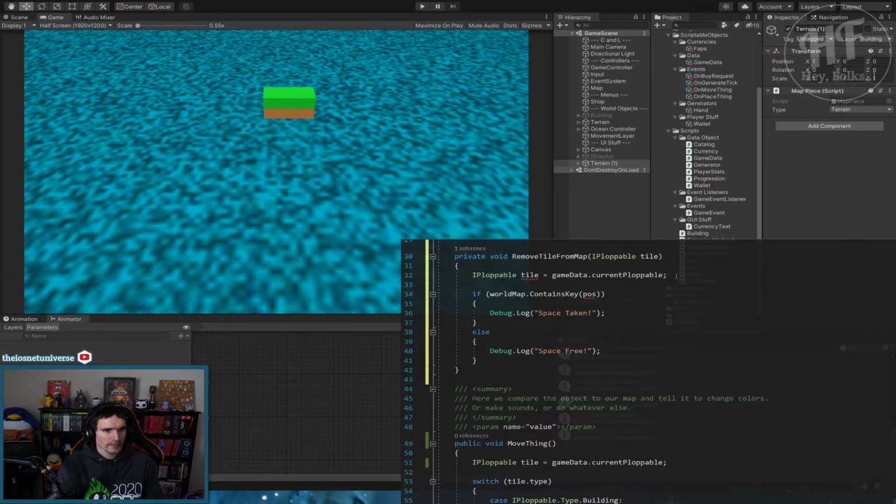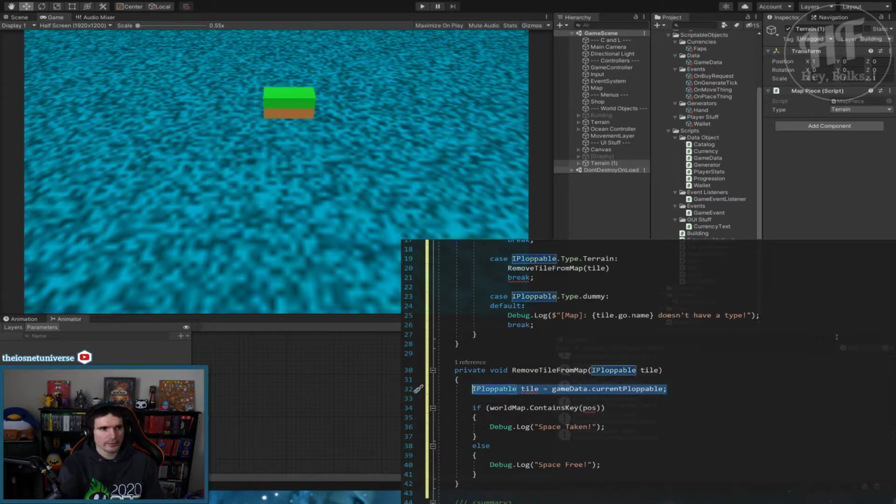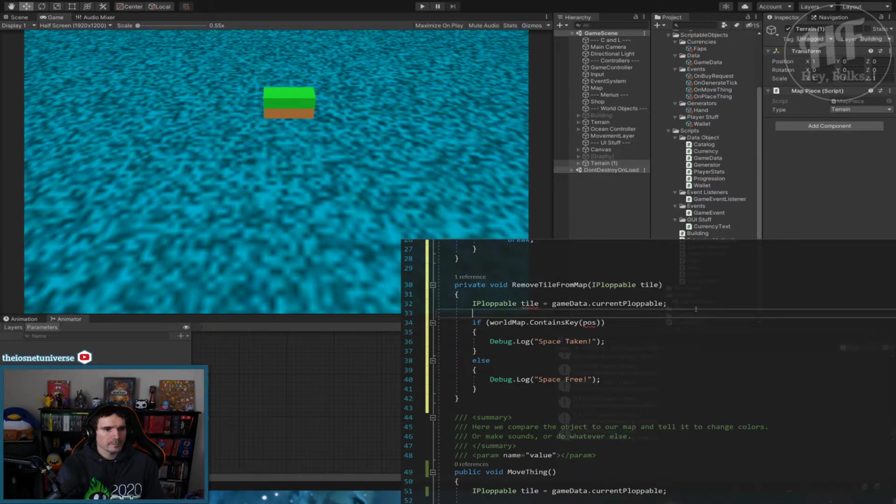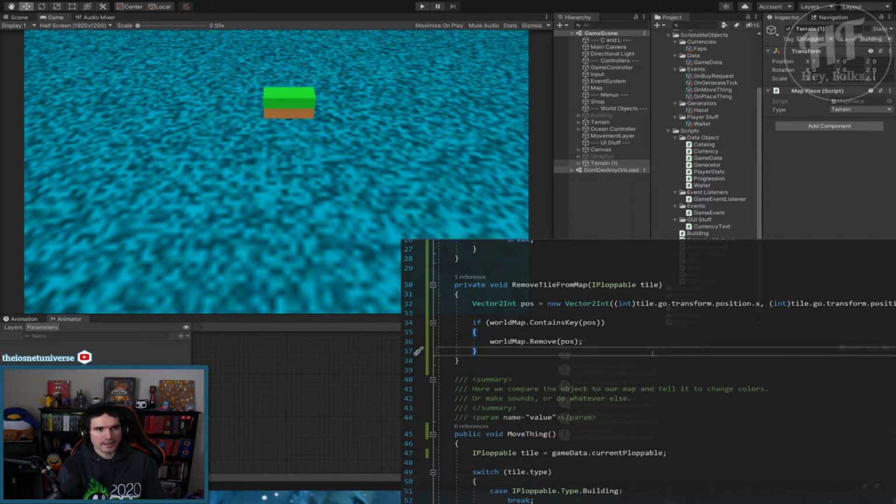Like, you want to make it work first, and then go back through and see how you can iterate on it. Okay, so if the map contains the key, world map dot remove, and if it doesn't, then we'll just do nothing, because that'll tell us that it's one of our debug tiles, which is fine.